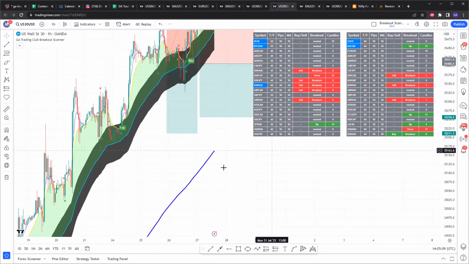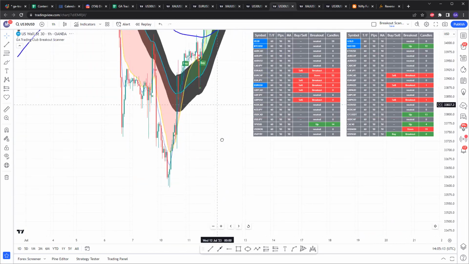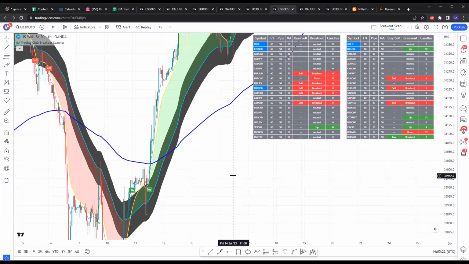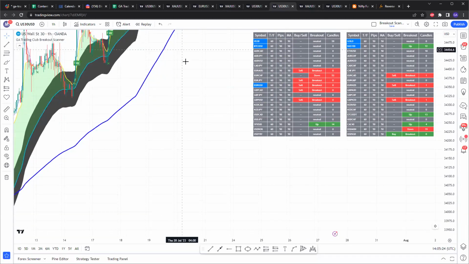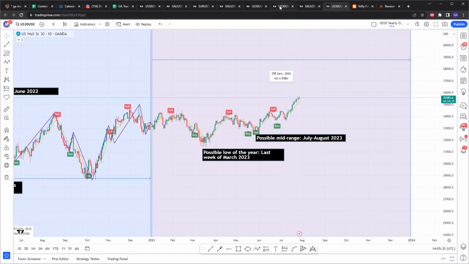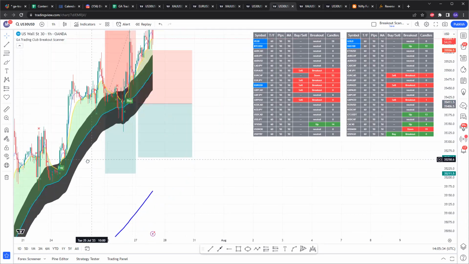So you can see on the 1 hour time frame, the last time we had a sell on US 30 is Wednesday, 5th July. So that is 3 weeks ago. So the sell definitely is coming for US 30. I think we just got in early. I wish I had thought of looking for this data like a week ago, but anyway, the last sell on the 1 hour was 3 weeks ago.